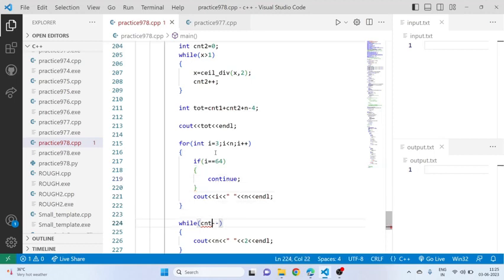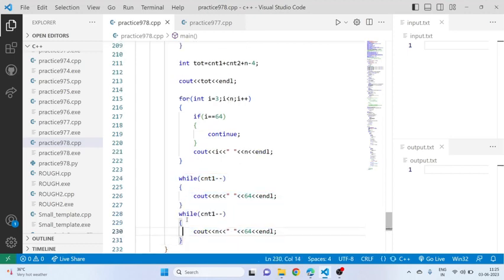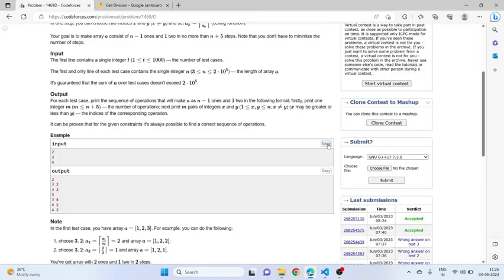And till the time counter 1 is positive, we will keep on dividing by 64. And till the time counter 2 is greater than 0, we will keep on dividing 64 by 2. So we can specify it here. Yeah, so let's run the sample test case and see if it is working or not.